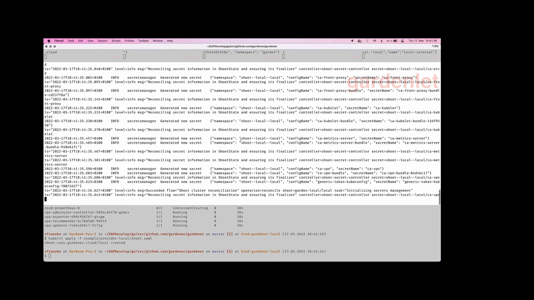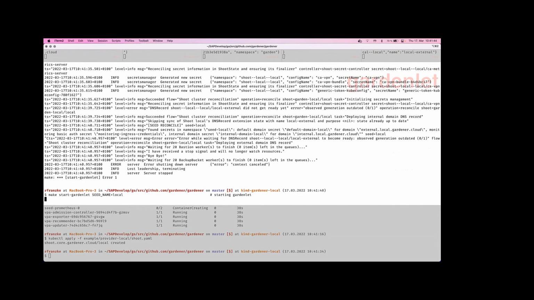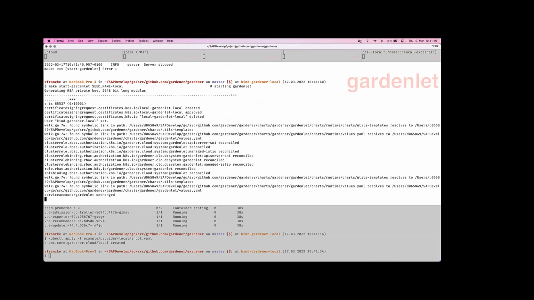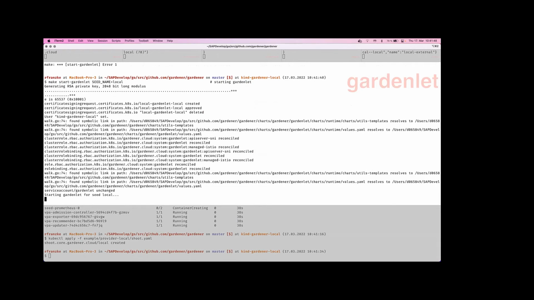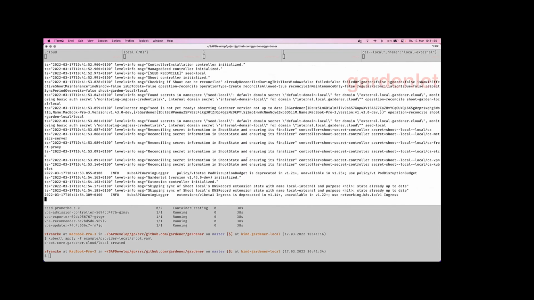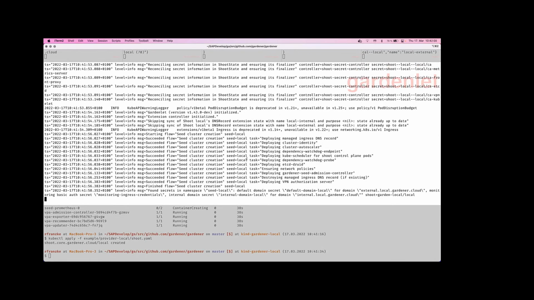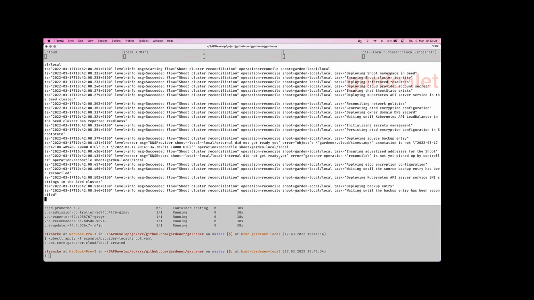Now the nice thing is I can directly interrupt the gardenlet. If I develop a new feature, I can just stop it, do my changes, start it again, let it recreate the cluster with my changes. This is much faster again. Still, we are considering at least to harmonize this a bit, maybe move entirely to Skaffold if we can overcome the time constraints a bit. But for now, we still have these two setups.